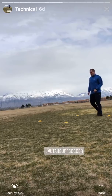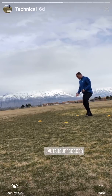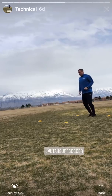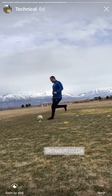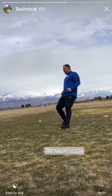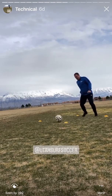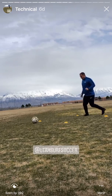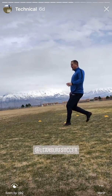All right, now I'm gonna receive the ball with the inside of my foot, playing it across my body to keep control just outside the cones and be able to play that ball back in. Good, I'm here, take that touch and out. And I'm here, good, receive that ball. And out, good. And I'm in again, and I play that ball, and out. Back in, ball, good, and back out.